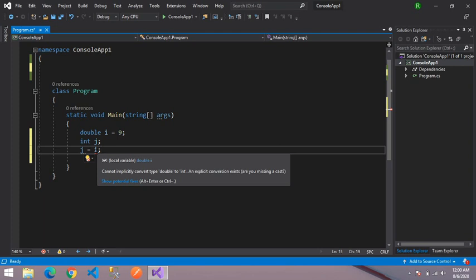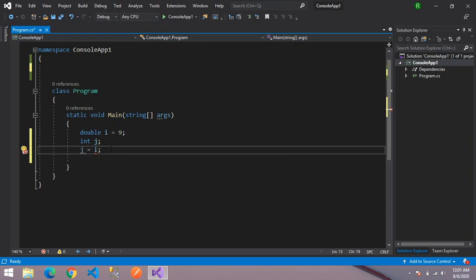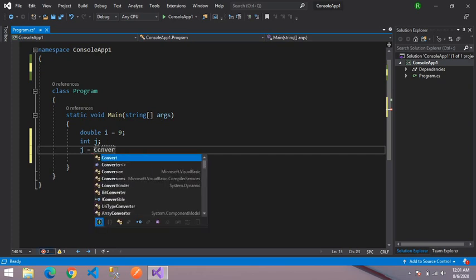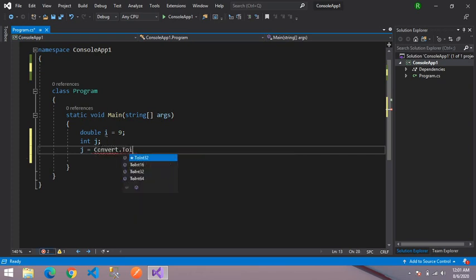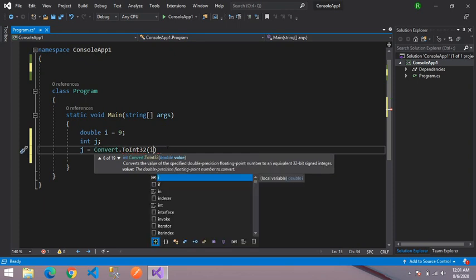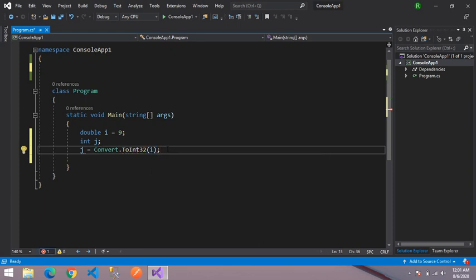Cannot implicitly convert type double to int. An explicit conversion exists. Are you missing a cast? Okay, so we are going to convert it. Convert.ToInt32(i). So it's fine now. So it is called typecasting in C#.